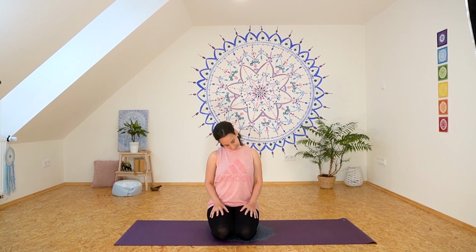Okay. Stay in the center, draw the top of your head to the ceiling and draw circles with your shoulders. You can try smaller circles, bigger. Circle as if you've never circled before. Change direction and even try one direction with the right shoulder and the other with the left. We are now exercising the hemispheres of our brain, and then change the directions again. This is fun. Okay, cool.